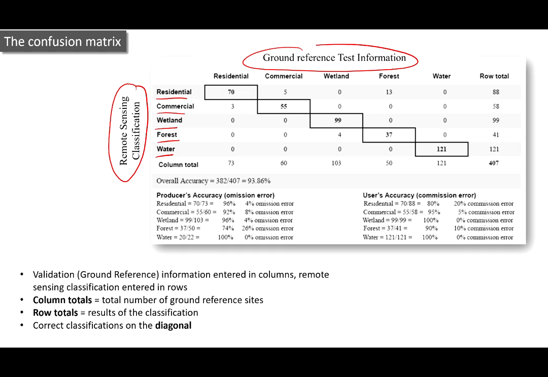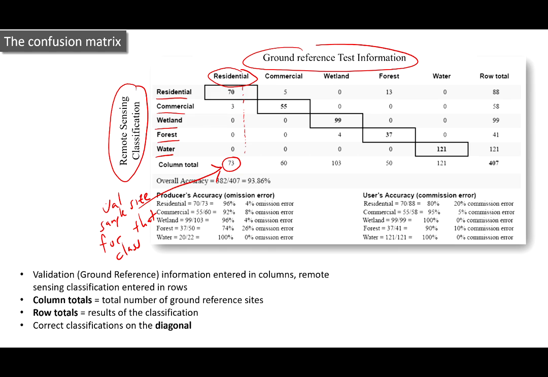And so in this case, it's easiest to think of it as if everything here should have been residential. And then you kind of go down the list and you see what the algorithm actually classified that particular pixel as. You get down to the bottom and this should equal your actual validation sample size for that class.